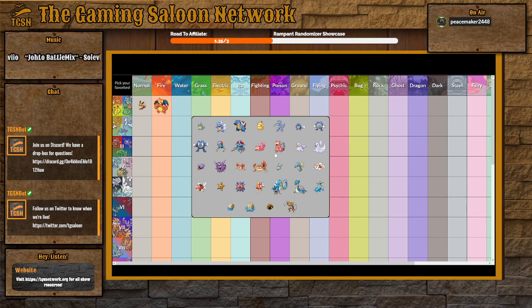Tentacool and Tentacruel are neat. The Slows are neat. Seel and Dewgong are alright. Shellder and Cloyster are alright. I've come to appreciate Kingler and Krabby over the years, but they're kind of okay.